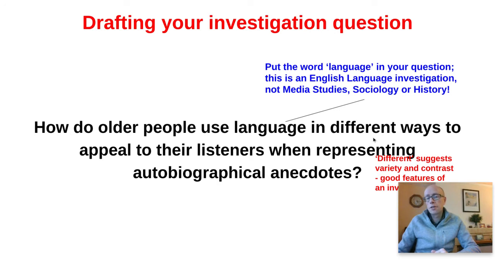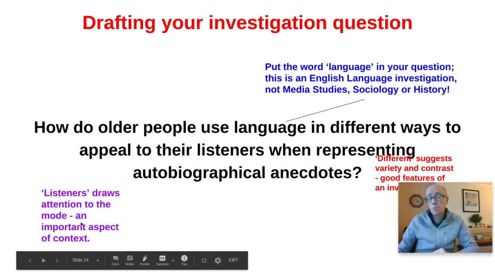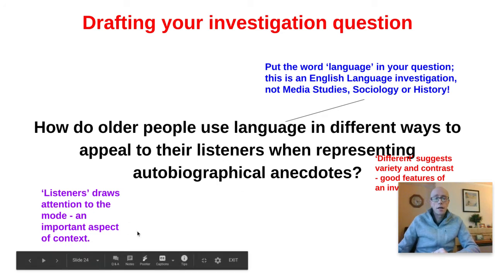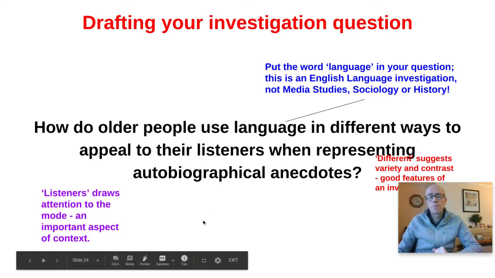It's got the word different in different ways. And so different suggests variety and contrast. That's good. Variety and contrast, those are the sorts of things that we want to see in the language investigation. It also draws attention to the mode because it uses this noun listeners. And that's obviously an important aspect of the context, that what she's done is she's collected spontaneous speech.